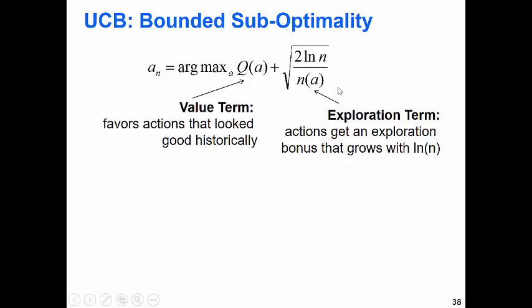And let's say for an arm A, you don't pull it. We're just going to stop pulling it for a long time. What happens to this term for arm A? Right, we're going to pull a whole bunch of other arms. Does it grow? It grows, right? As you're pulling other arms, N is getting larger, and the exploration bonus for arm A is getting larger and larger. And eventually, for any arm, is it always the case that eventually we'll pull it if we follow this strategy?